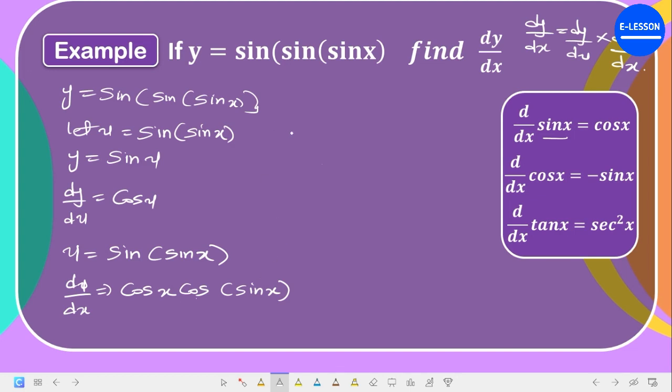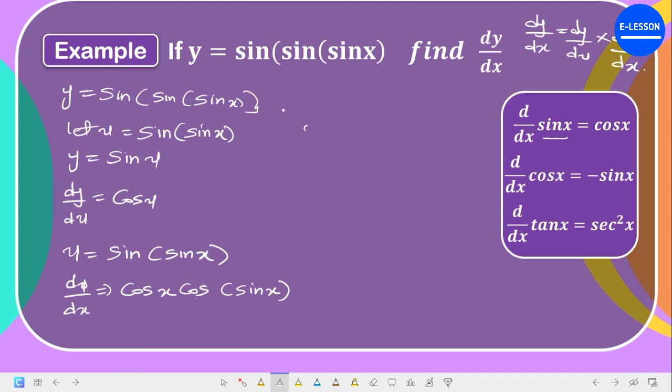It's more like a case where you have sine 3x. What do you do? Differentiate what is here. The 3x is like what is in the bracket, so this will give us 3. Differentiate the sine to give us cos. Write what is in the bracket again. The same thing is applicable here. Differentiate the sine x in the bracket to give us cos x. Differentiate this sine to give us cos, and then write sine x again. So that is our du/dx.